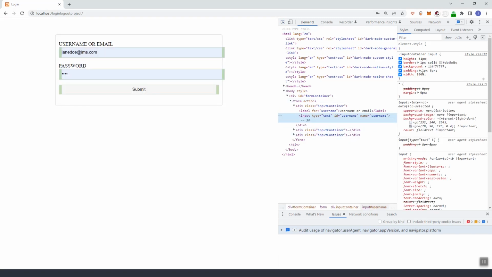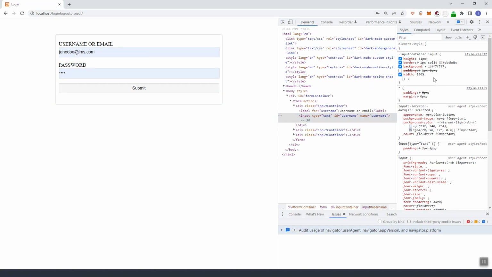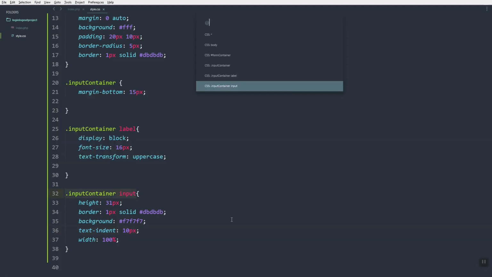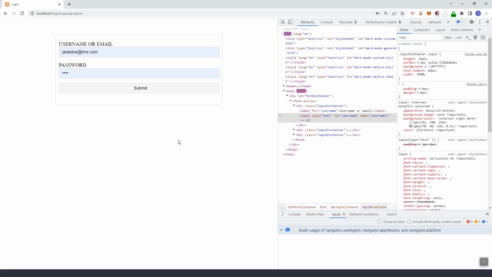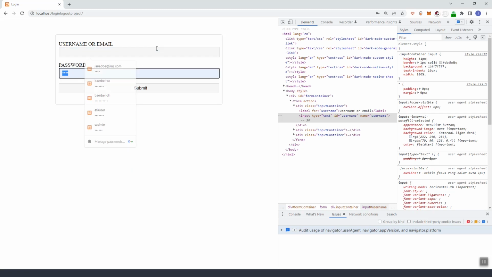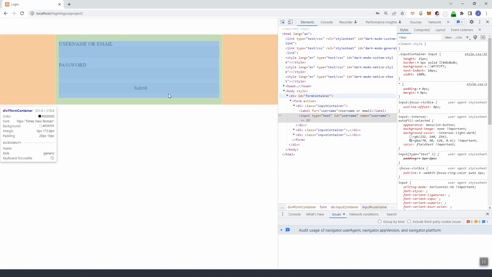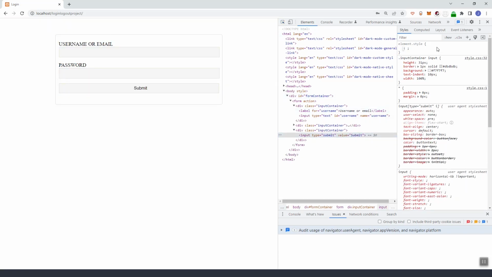So here let's remove the padding. Instead of padding, we'll add an indent. Remove the padding and just use indent. Remove some of these. Then here let's update the submit button.